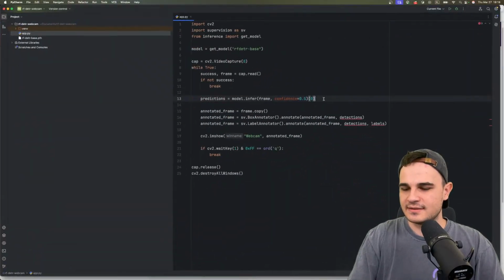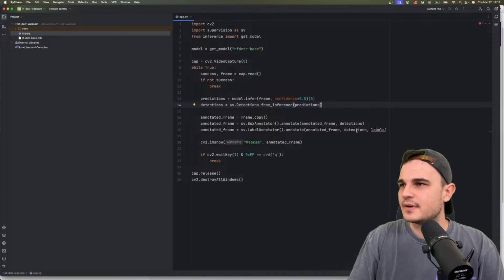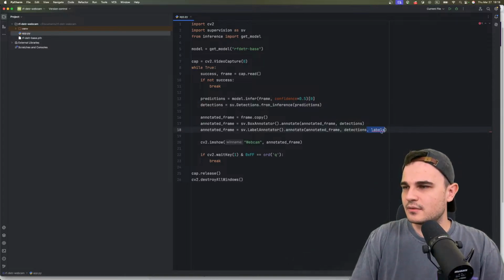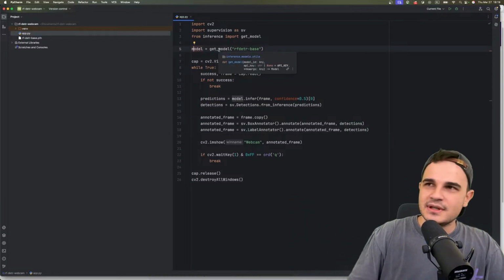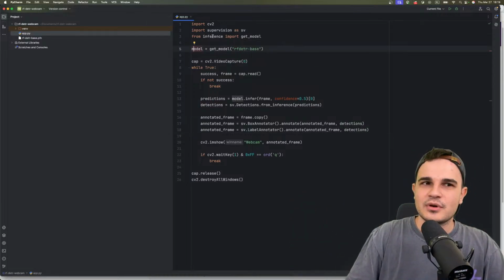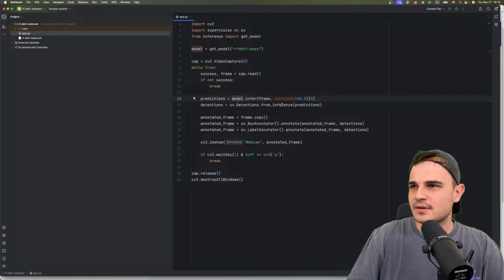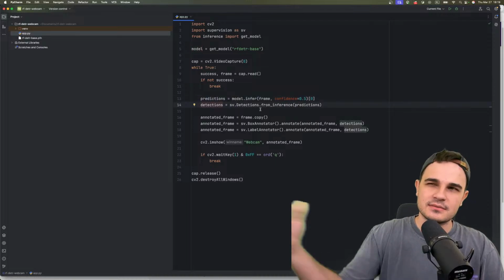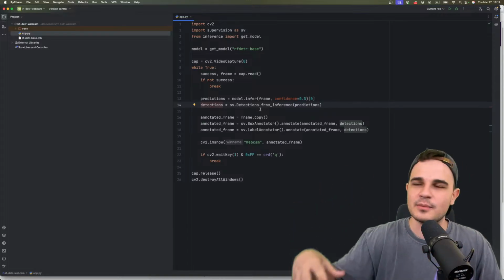So we initialize the model, but differently, using get_model from the Inference package. Then we infer, set the confidence, and convert, because Inference does not return detections in the supervision format.